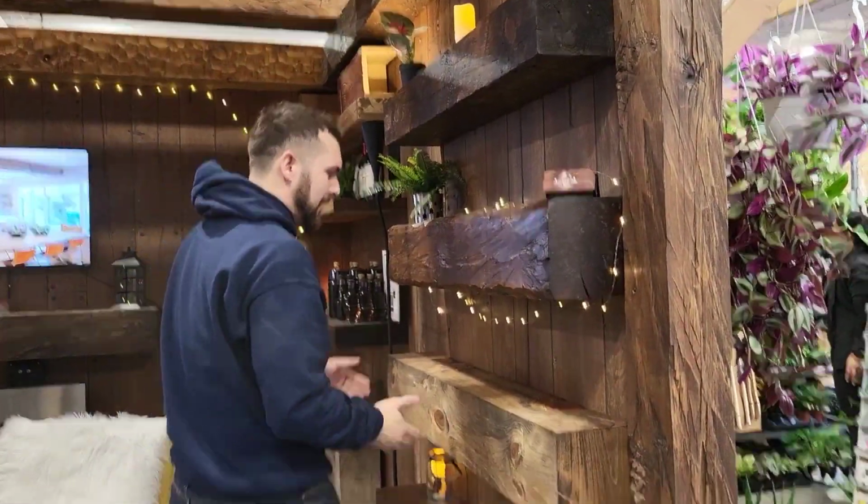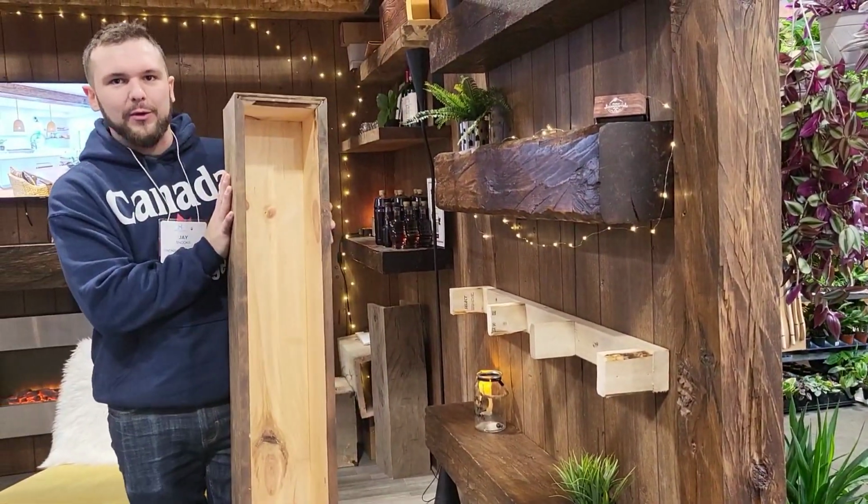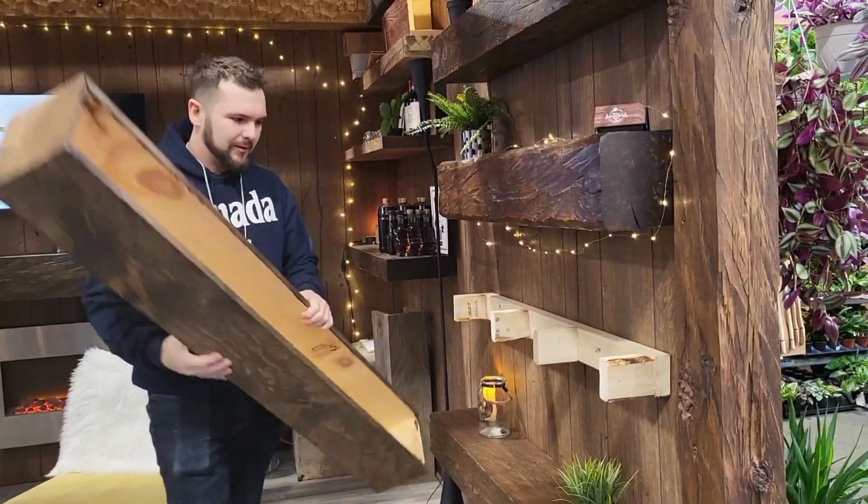They can be. This one right here is completely solid white pine from Bancroft, Ontario. White pine is one of the most renewable wood resources. If you have something you need covered up, you can also do the hollow ones as well.